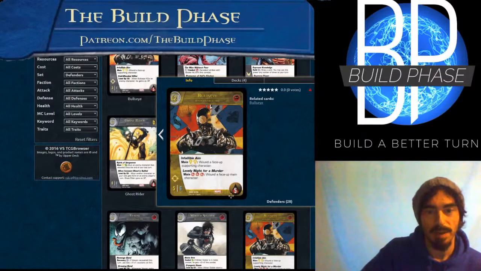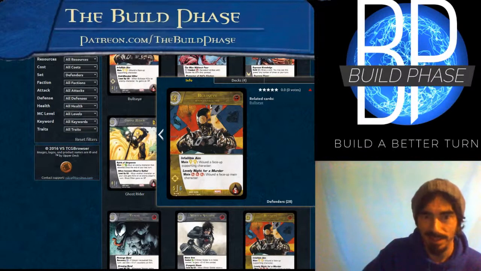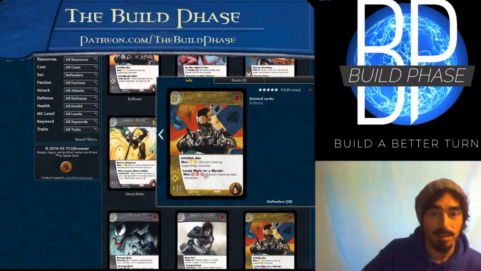Then he becomes a 5/6/5, which... those are okay stats, but not fantastic. I think he could have easily been a 6/6/5, and this card would still probably be not super playable. And he gains the ability, a Lovely Night for Murder, pay 3 red, and wound a face-up main character. This just is not good enough. It is way too expensive for what it does.